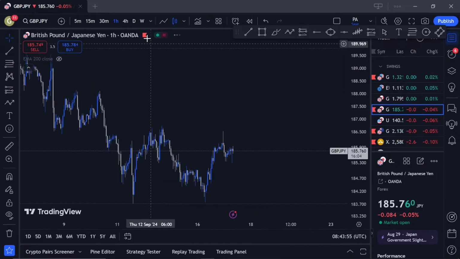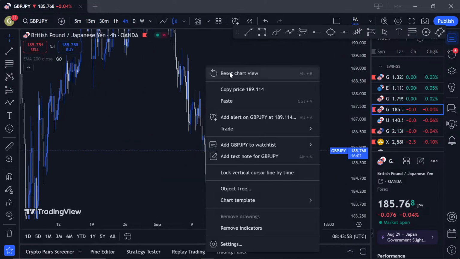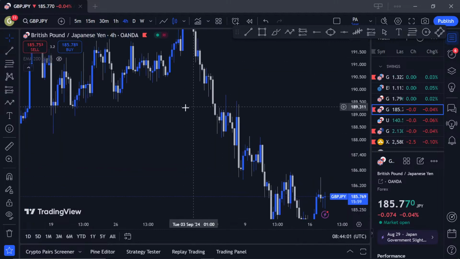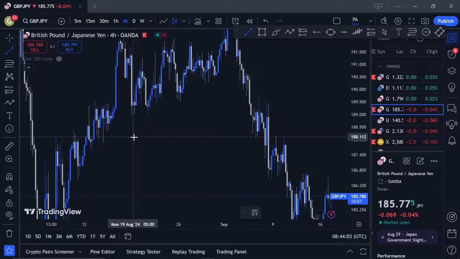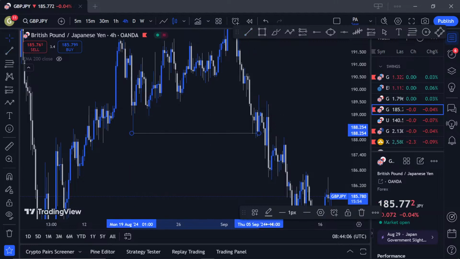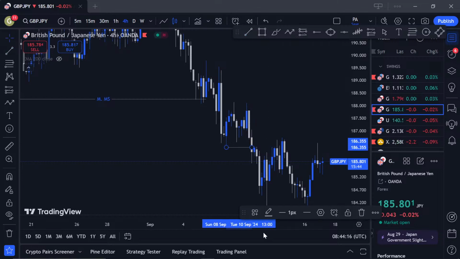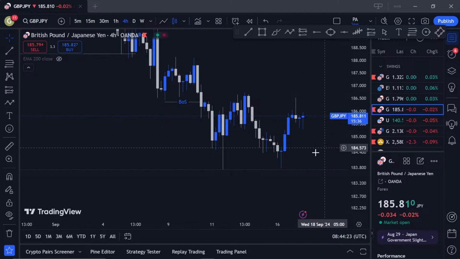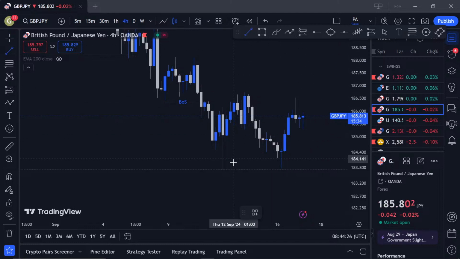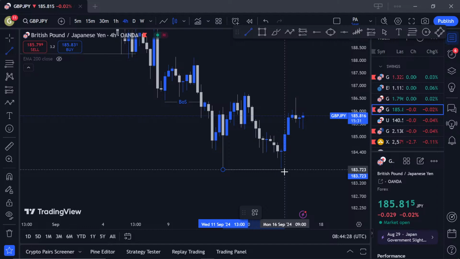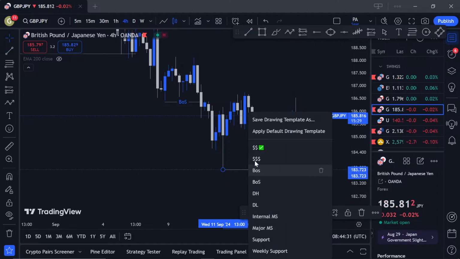Now GBP/JPY here, I'm going to start from the 4-hour time frame. Looking at it on the 4-hour time frame here, we have our official market shift to the downside, so I'm just going to mark it out there as a market shift to the downside. Here we had a break of structure. When I'm identifying my levels, I only focus on the most clear levels. I don't identify every random level out there. I only look at the ones that are really vivid to avoid stressing myself. And then here we had an equal low. Behind this equal low is a chunk of liquidity that the market will surely come and sweep later on.